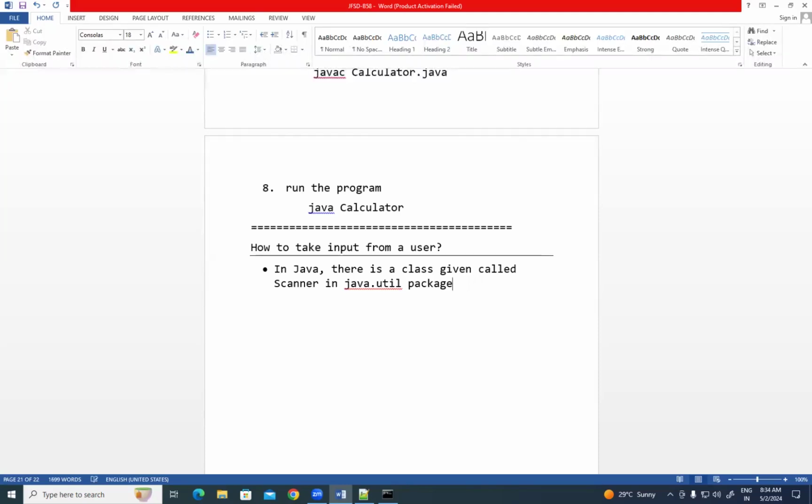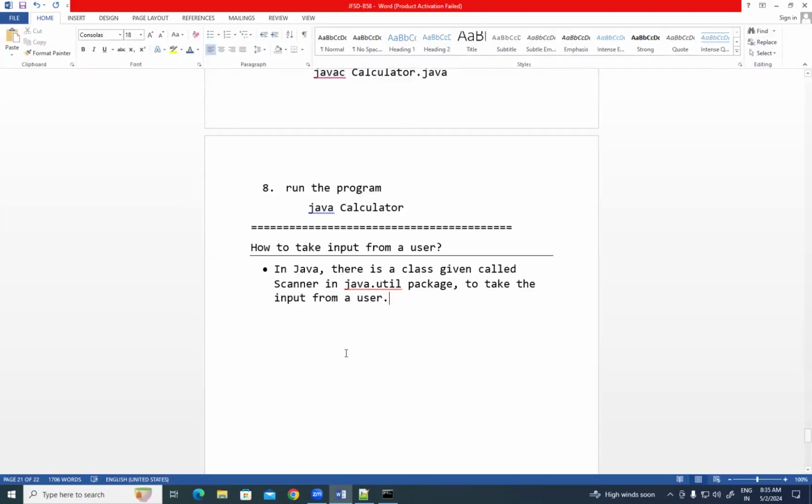It is used to take input from a user. Please read this statement once by yourself, online folks and offline folks as well. In Java, there is a class called Scanner, in the java.util package, to take the input from a user.